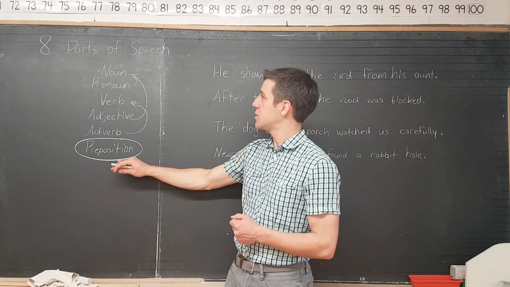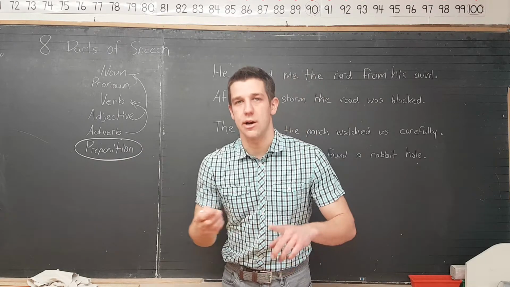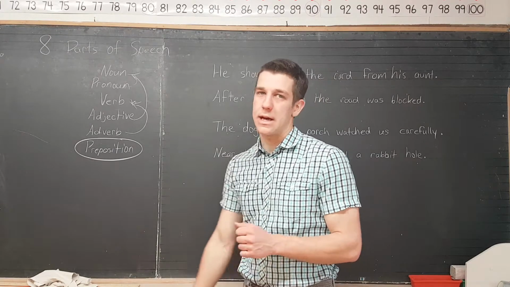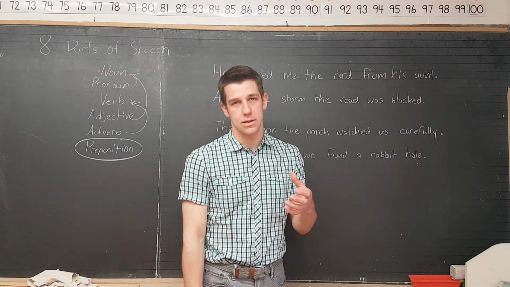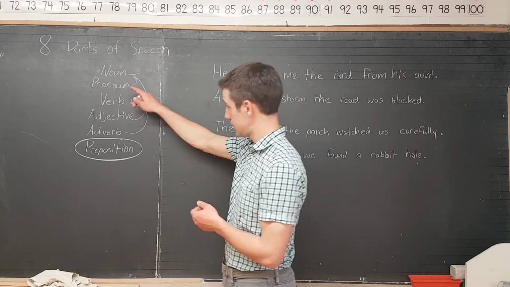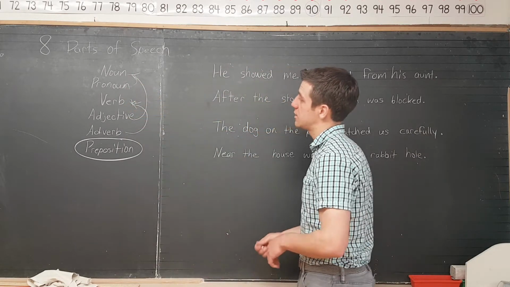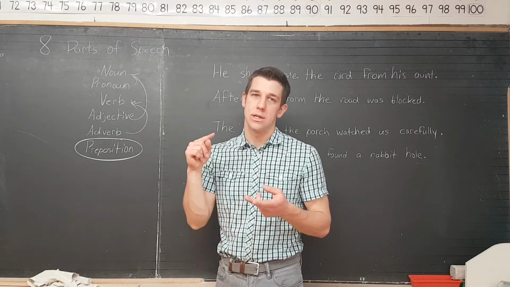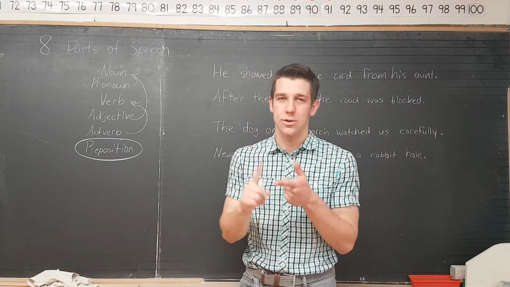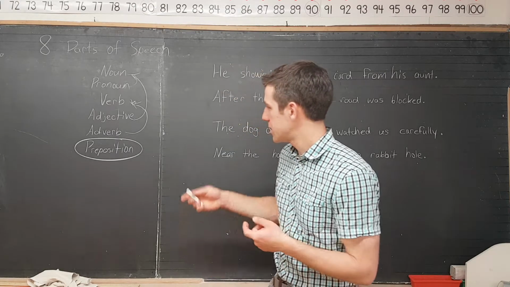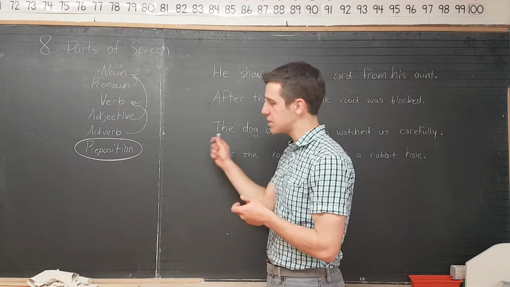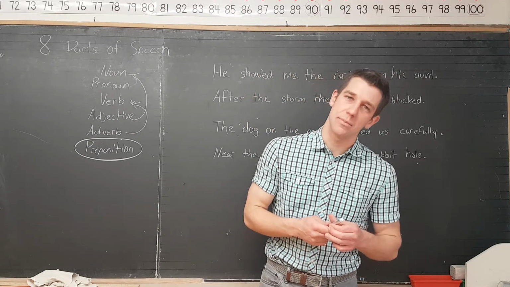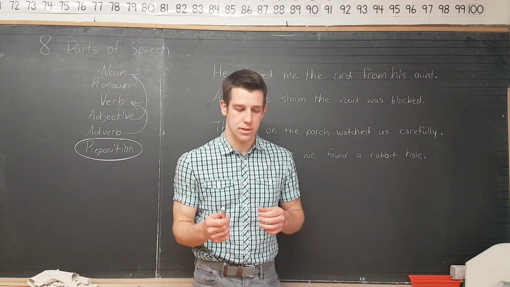So think of preposition as a part of speech. It's not like a direct object, a predicate noun, predicate pronoun, stuff like that. Those are parts of sentences. These are parts of speech. Noun, pronoun, verb, adjective, adverb, preposition. I'll tell you what the last 2 are. Conjunction, interjection. You're going to learn about conjunctions in this chapter as well, but it's preposition, conjunction, interjection. So preposition is a part of speech, and most prepositions are small, simple words.